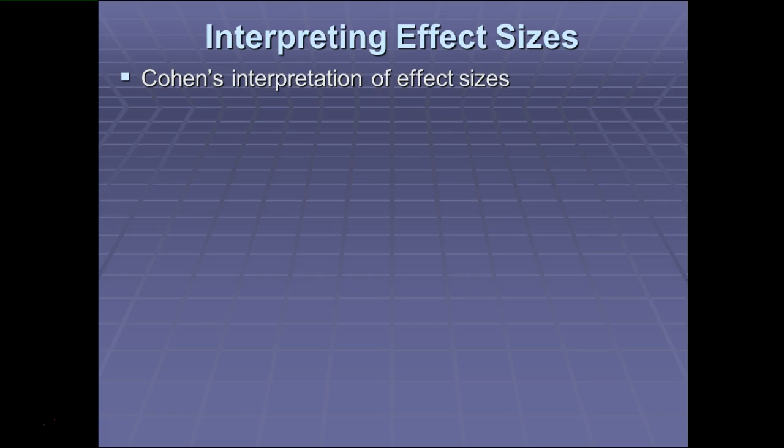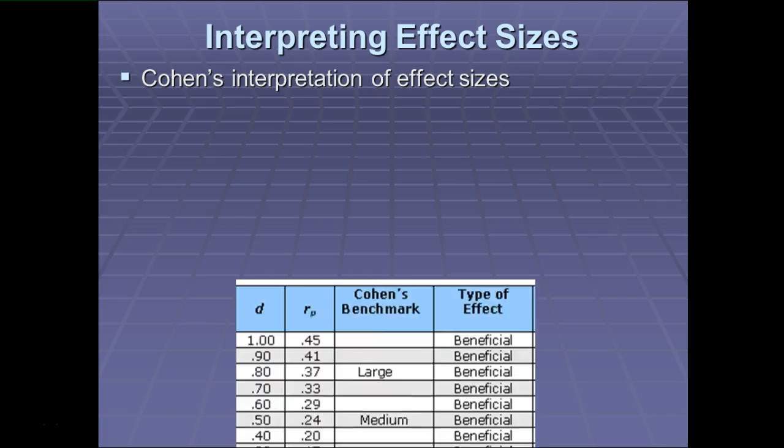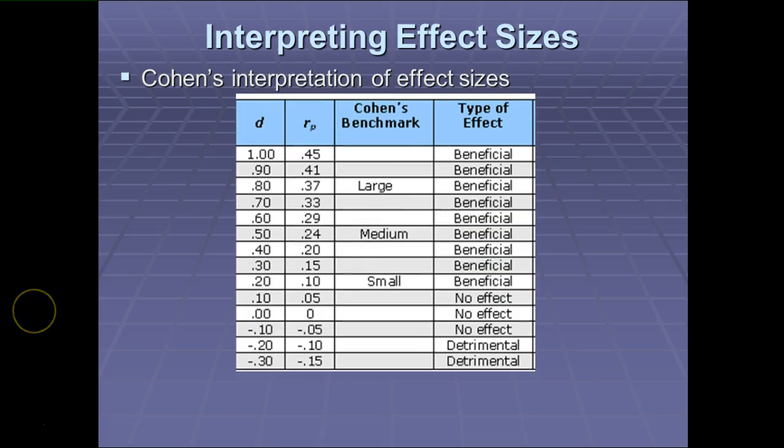So just like every statistic, it's going to be important to interpret the value of the effect size that you've calculated. And although there are no universally accepted definitions for the interpretation of effect size, the researcher that has been well accepted in reporting the effect sizes is Cohen, and we call the interpretation of effect sizes using Cohen's charts Cohen's D.